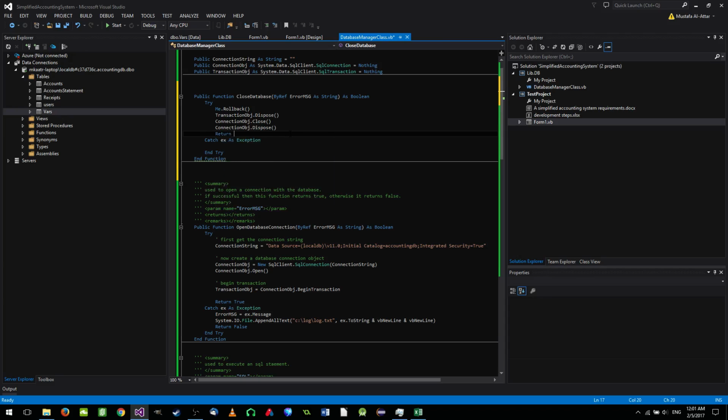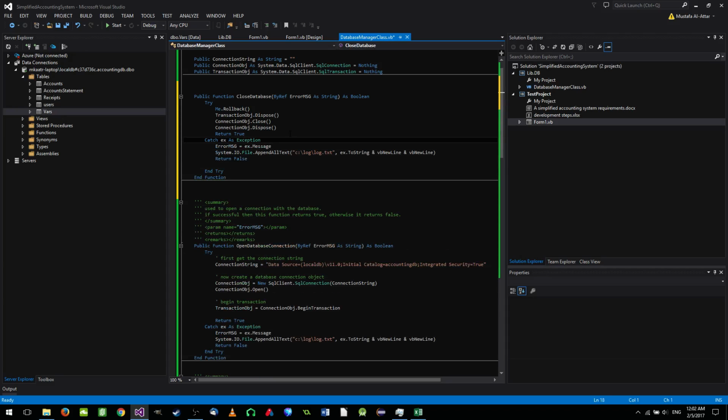Finally return, otherwise return true. So if any problem appears to be happening, then we are going to log the information. So we put the code here. It is straightforward.